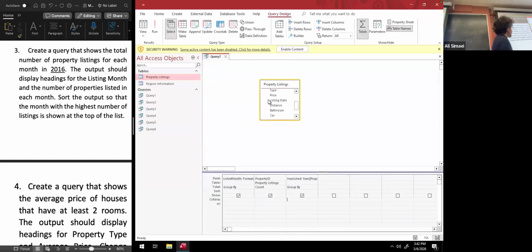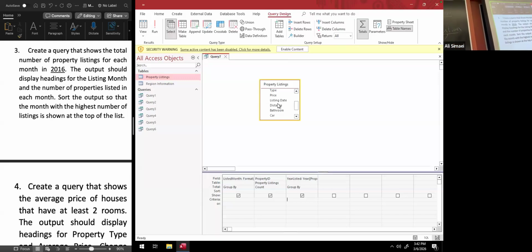Here's the thing. Once you specify a column as a group by, it is going to become a group. So you want to pay attention to carefully select each one of these labels for each column. Here, for each month, count the total number of properties.